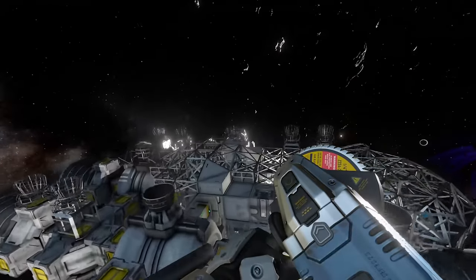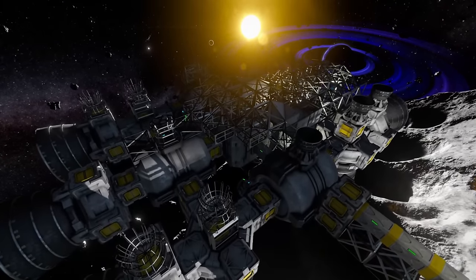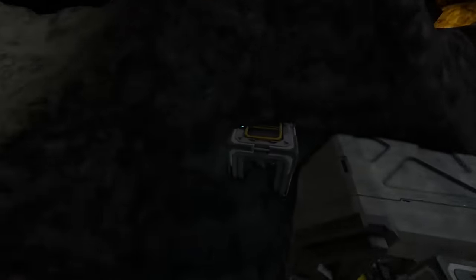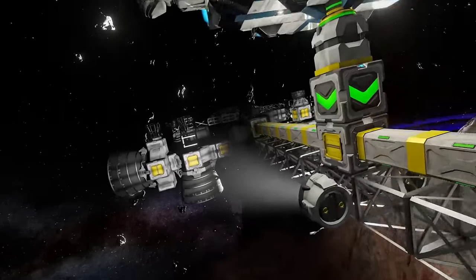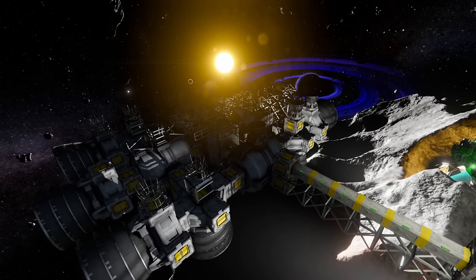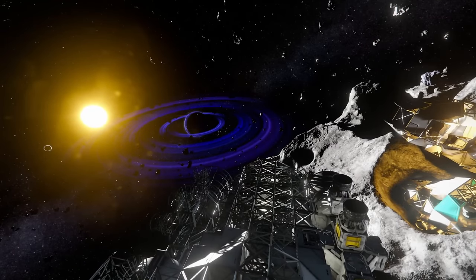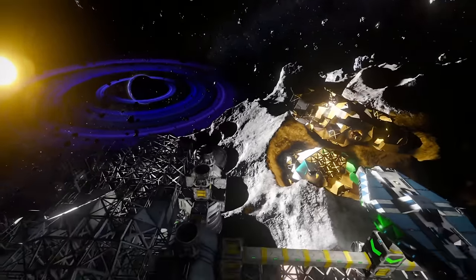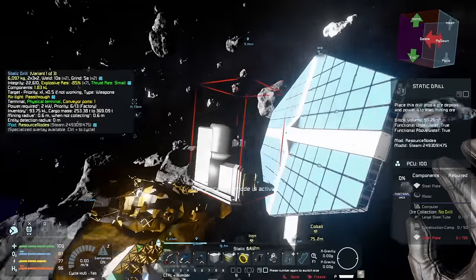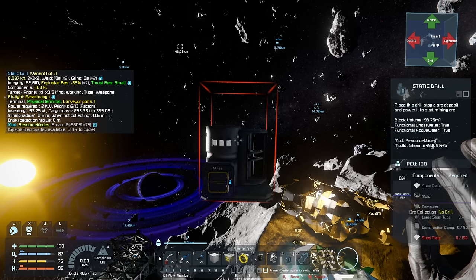Today we are going to think about fueling this thing up. To start off, I'm just going to go get ice with the Specter and its drilling capacity, put it into our H2O2 generator, and it's going to go into the fuel tanks. We'll get about five percent fuel, but that's not going to be enough to do anything more than maneuver around the asteroid and aim at something and drift there at a slow rate.